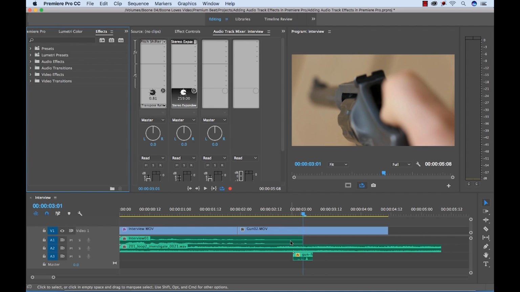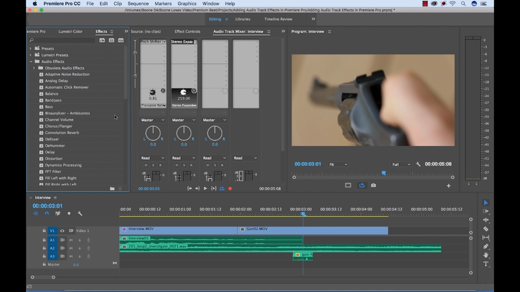All the changes would take place to that interview. I wouldn't have to go and apply that effect to each individual clip. So it's pretty great. But if you have a one-off soundbite or a sound effect that you want to make a change to, you could maybe do that better on the clip level.